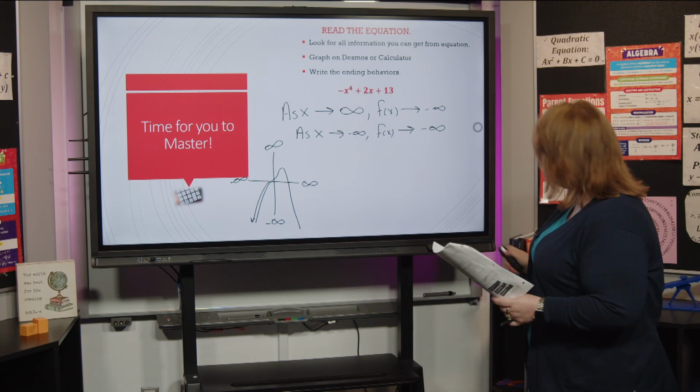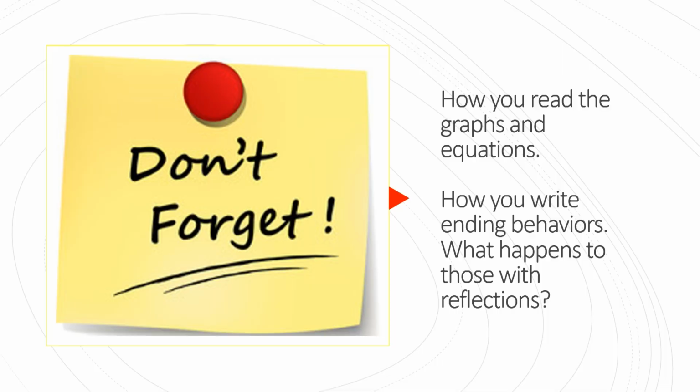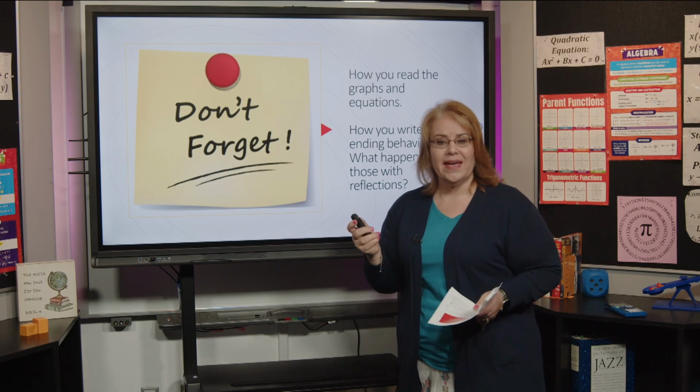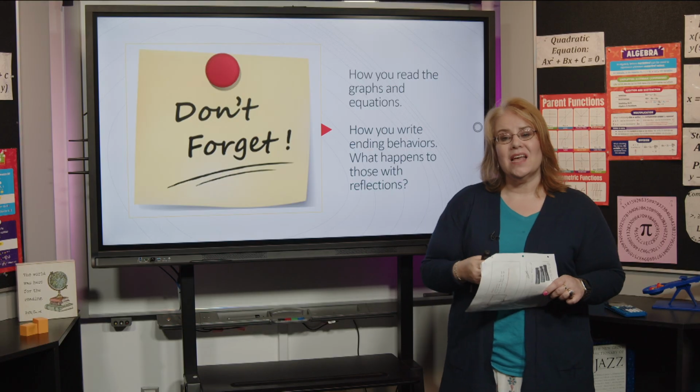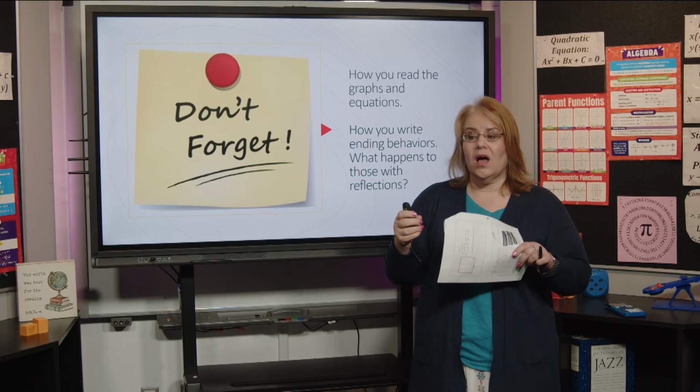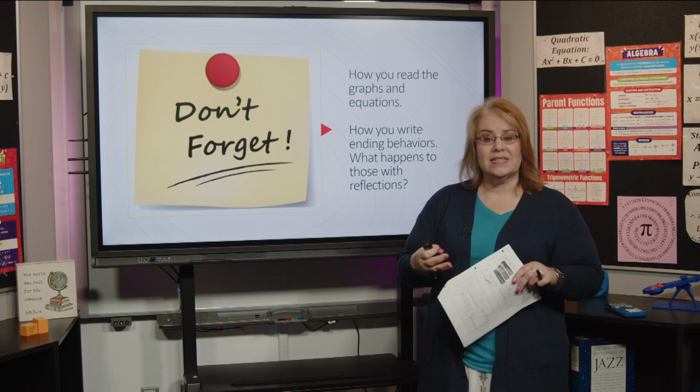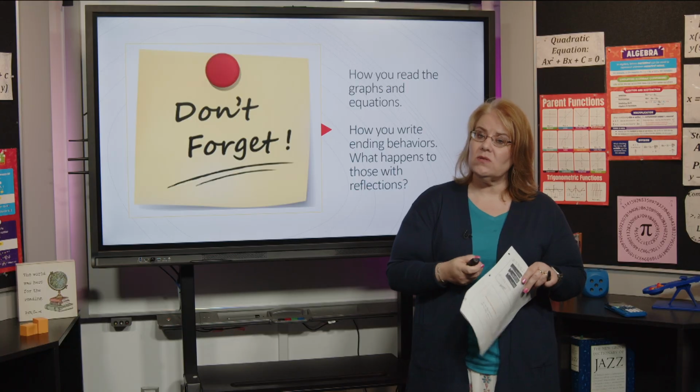Good job. We don't want to forget how we read these graphs and these equations, how we write the ending behaviors, that new notation that we learned. We don't want to forget it. And what happens when we do the reflection. All right? So we got to make sure that we are looking at all of these and we're making sense of these new terms and these new formulas that we're getting. We want to make sure that we're keeping notes of these.